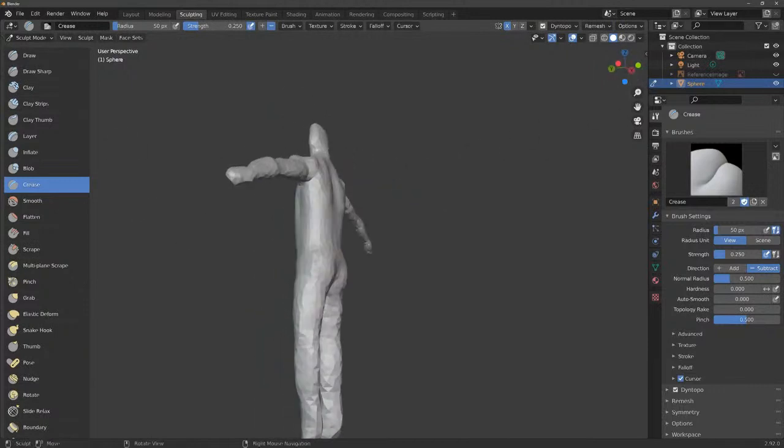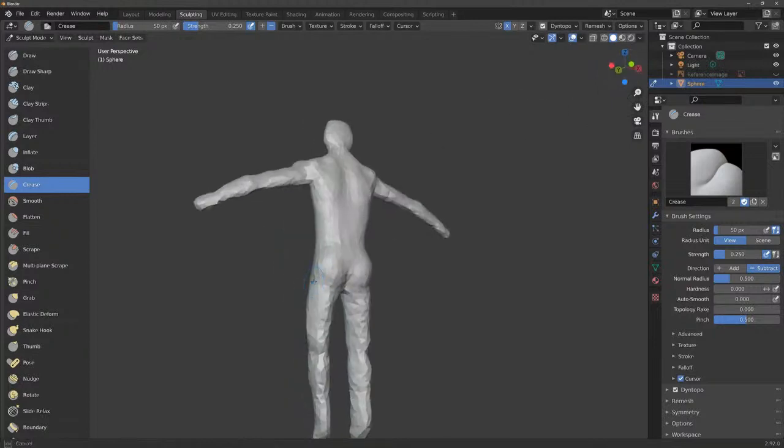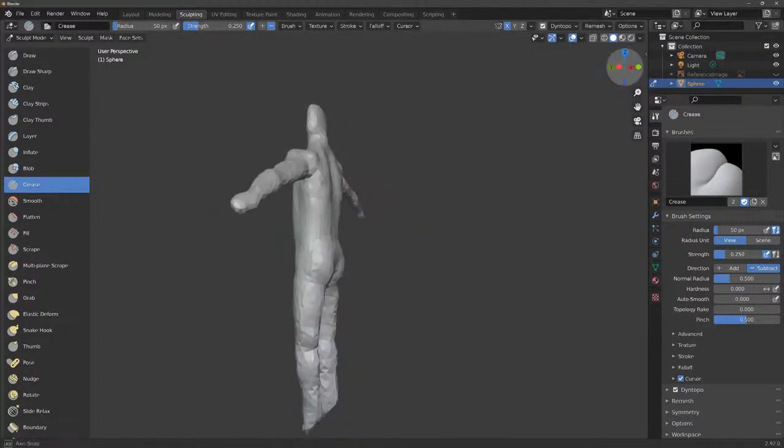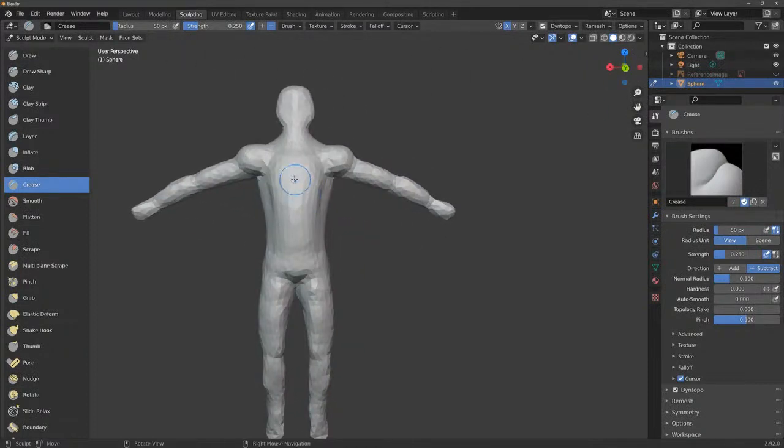We can use it to define the backs of the knees, and maybe a little more around the seat of the pants area. And we could do a little bit of light bone definition, I guess.